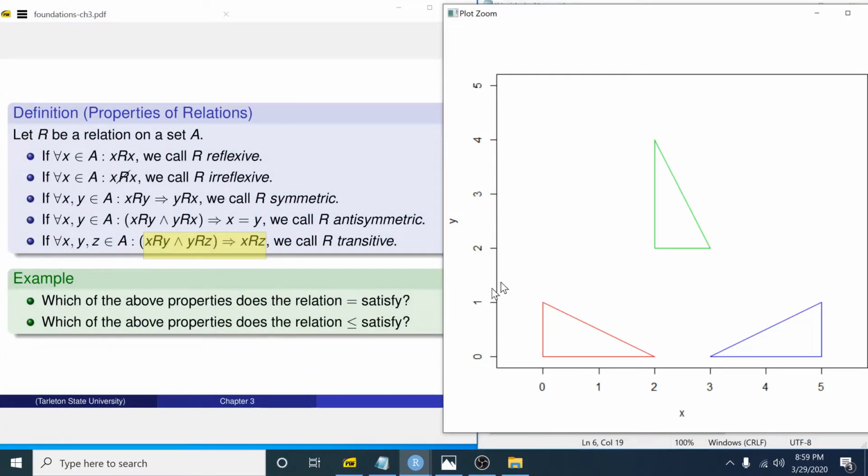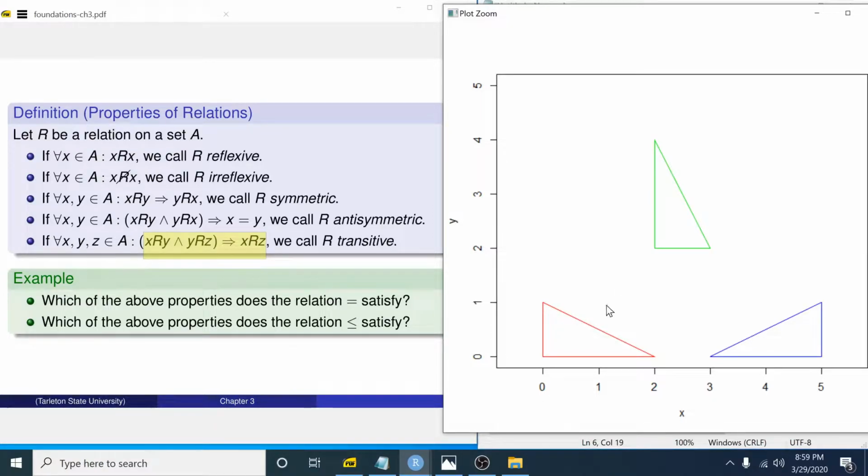So I actually have a picture of three congruent triangles here. And we can quickly verify that they are congruent. You'll notice that every one of these triangles has one side that has a length of 2, the other side has a length of 1, and they're all right triangles. So by the Pythagorean theorem, the hypotenuse for each one of these is the square root of 5. So therefore, by the side-side-side condition, these are all congruent triangles. That condition says that if the side lengths of two triangles are all the same, then those two triangles are congruent.